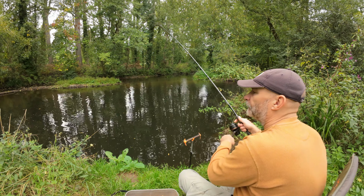just over there. We might have to have a little bit of a switch around actually. Let's try it over there somewhere. Tail of the pool. There we go. That's not too bad actually. Let's try it there. See what happens. If anything, oh there we go, look, minnows, minnows, minnows. Straight away, bang, bang, bang.